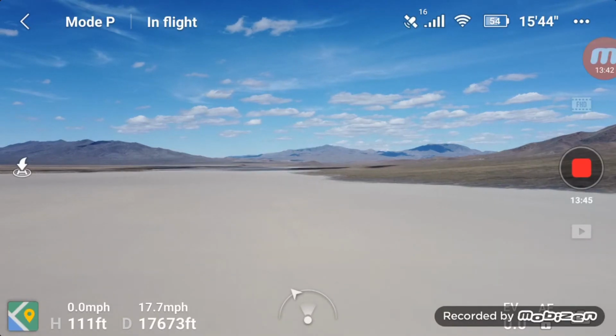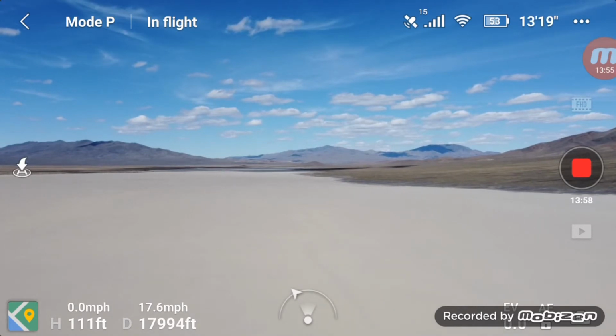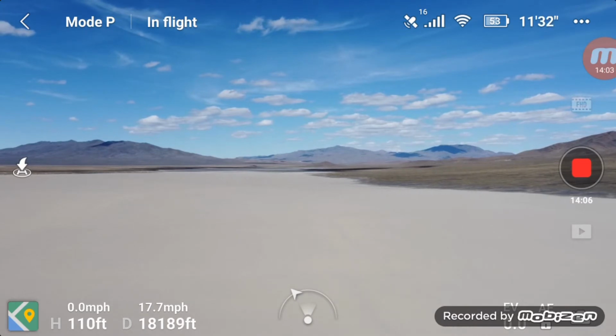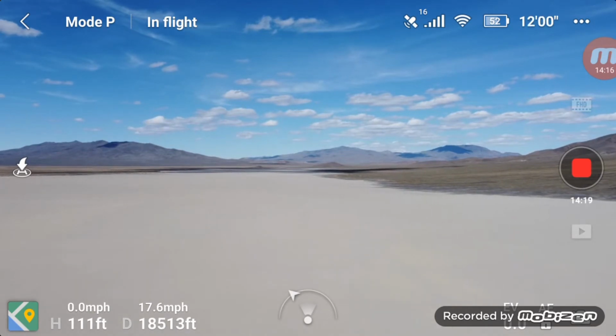17,600. And I still don't seem to have any problems with the controller. We're well past 3 miles now. Down to 53% battery. Now the plan is they should be following it. If it's going to force me into trying to come home, or if I hit 5 miles, I'm just going to land it and have them pick it up and bring it back to me. So this ain't a battery test.